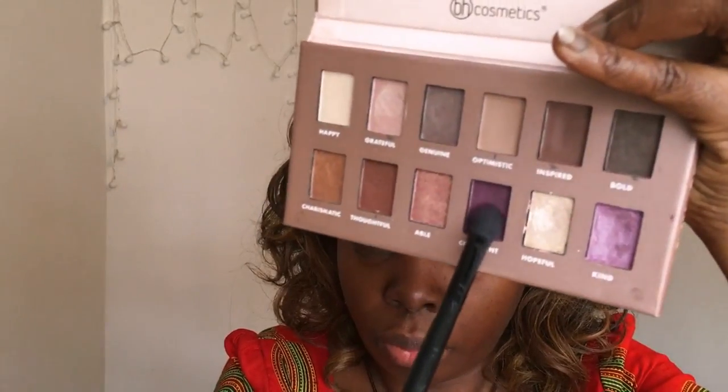And like I said earlier, as I blend, I dip my brush into the purple shade from the bubzbeauty eyeshadow palette and blend it out.